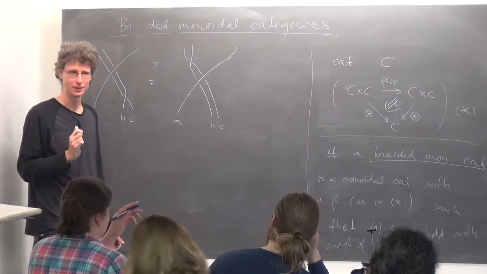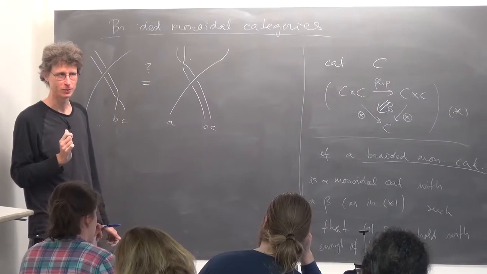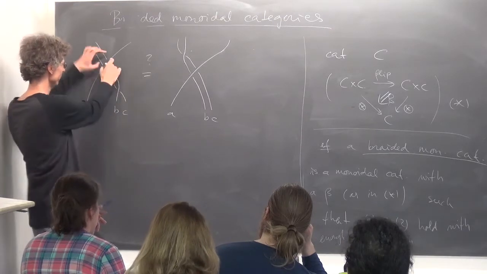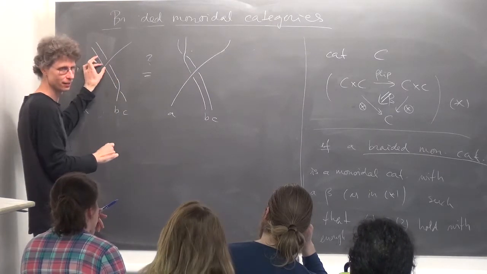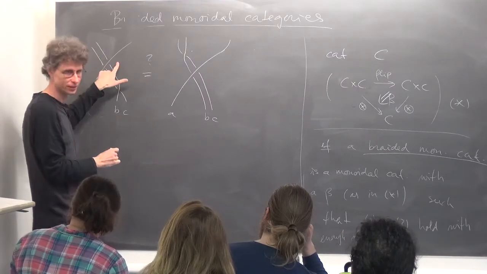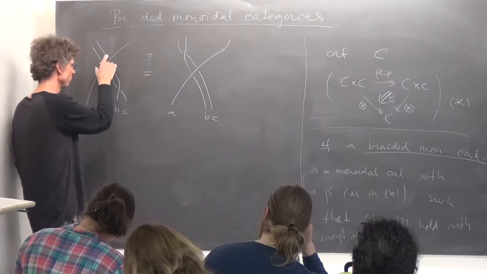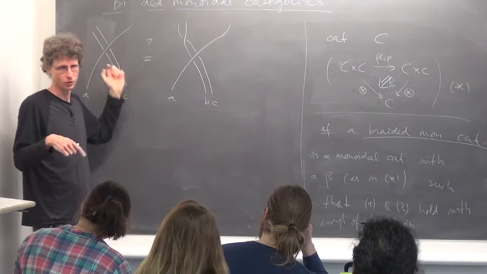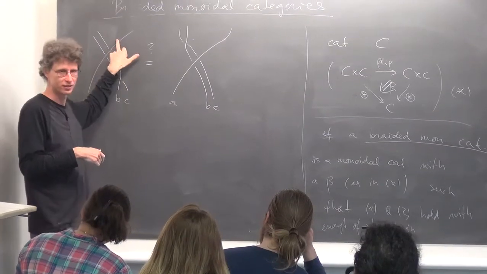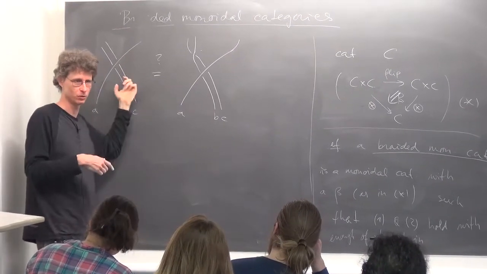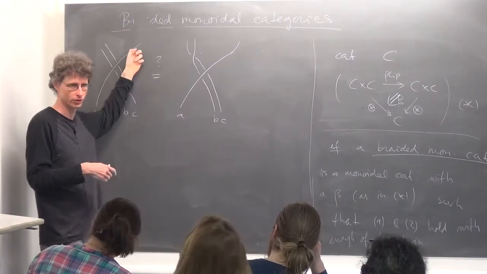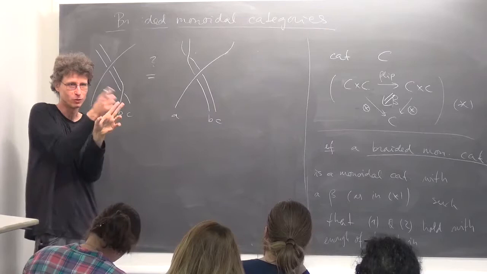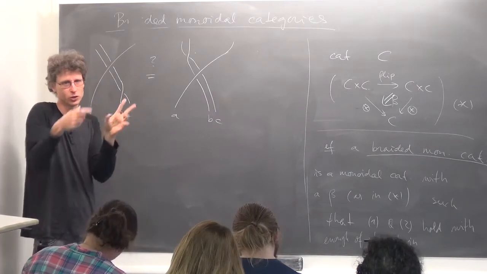It is true. And why is it true? Because beta is a natural transformation. You see, taking beta of what's happening here, this thing is beta of A with BC. What's really happening? We're somehow using, not so secretly, that hexagon or triangle relation, that jumping over two things at the same time is just immediately replaced on those drawings with jumping over one and jumping over the second one. I don't have different drawings for jumping in one step over two things or jumping over the first one and over the second one. They're just equal, those two things.